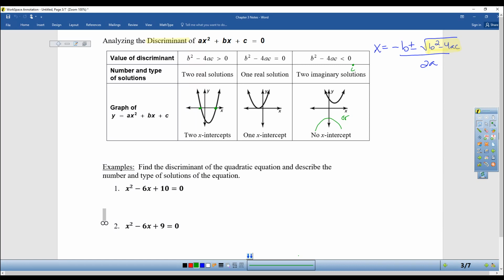Now, sometimes you only get one number underneath there, or you get a 0 underneath there. Think about what happens if this is 0. If you have negative b plus or minus 0, then pretty much this goes away, and you're only left with one answer. So you don't have a plus answer and a minus answer anymore. When you only have one answer, that's because the graph bounces right there. And you guys see what that one answer is? Negative b over 2a. You have found the vertex. It's like a giant puzzle. By the end of the year, all the pieces are going to fall into place.